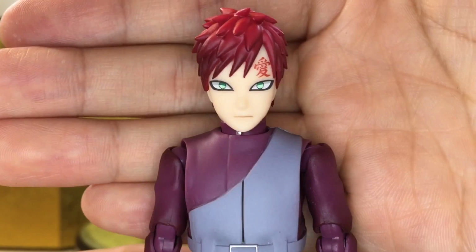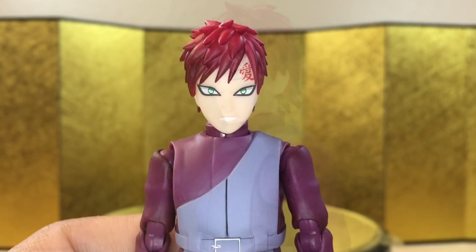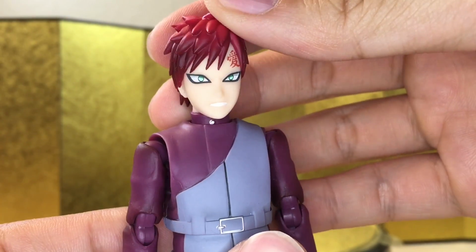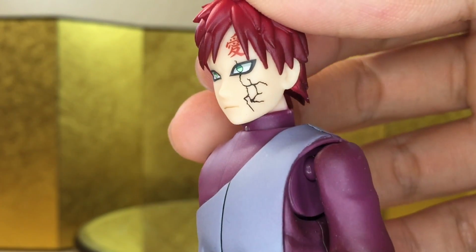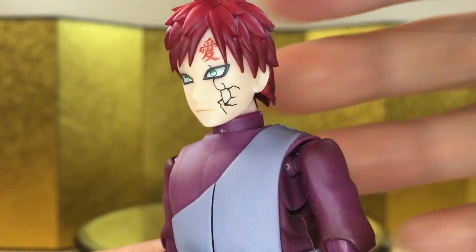And for the accessories, we can start with the default face, and I think it looks pretty good. And next up, we get a teeth gritting face, and it looks pretty good as well. You can probably use it when he's casting a spell or something, or just using ninjutsu. And next up, we get a cracking sand armor face, and this one is probably my favorite out of the three, and I think I'm gonna keep this on. It's really cool. I like it.